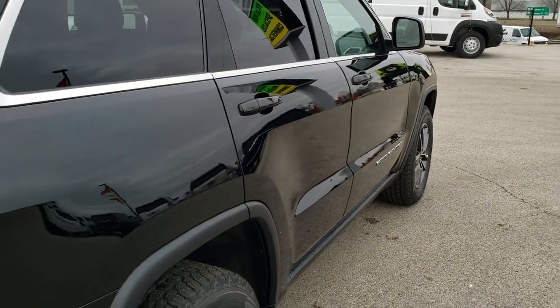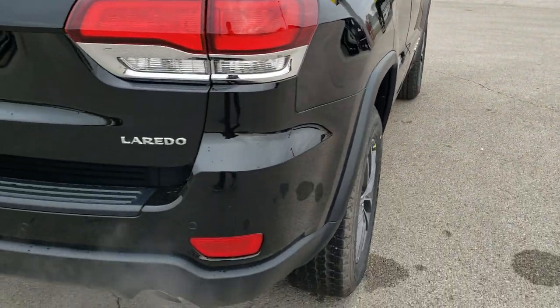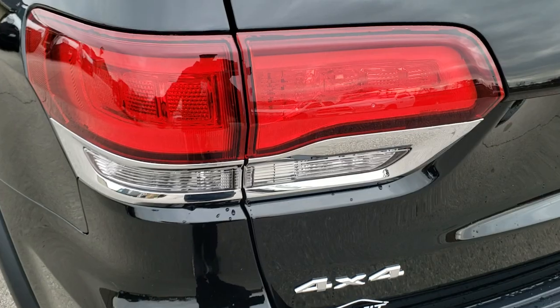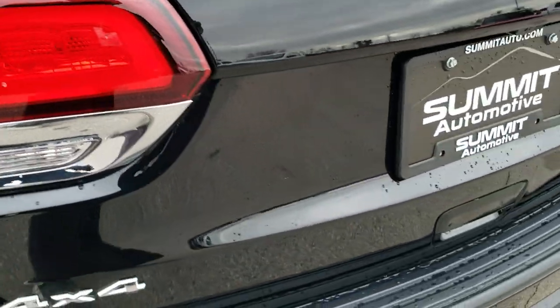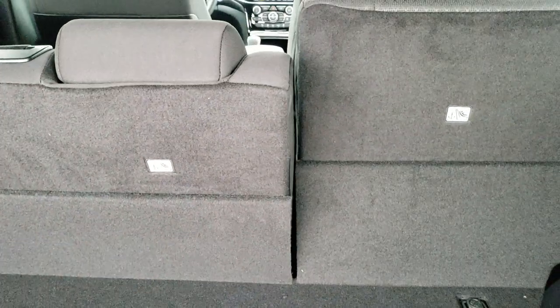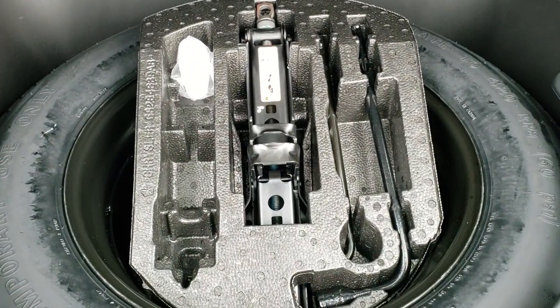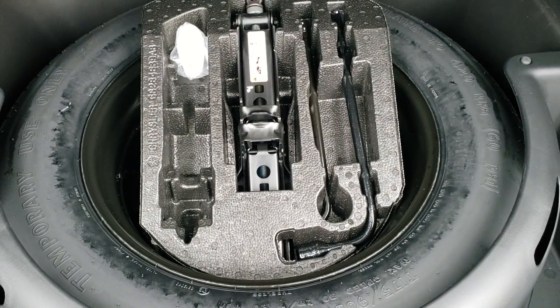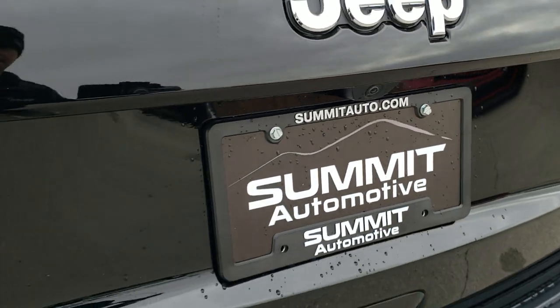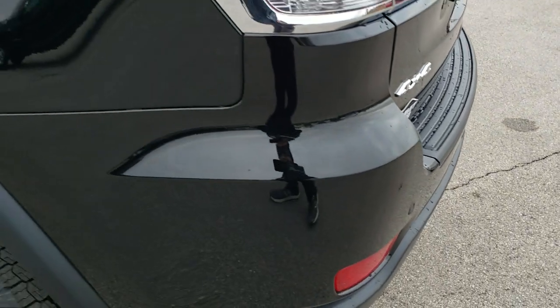As we go around the back, just notice the styling on it. It has the backup parking sensors and blind spot cross path detection. You get the LED tail lamp running lights. This is a manual rear gate. You get the chrome-trimmed Jeep logo and light bezels back here as well. Those seats do fold down — I have it leaned back right now to show how they recline. You get a full-size spare tire with the jack tools. This one does have the backup camera as well.